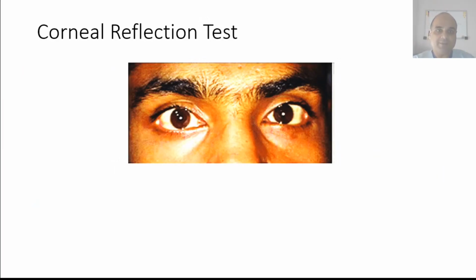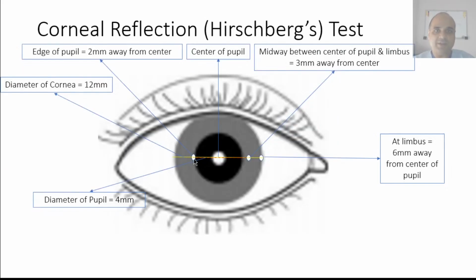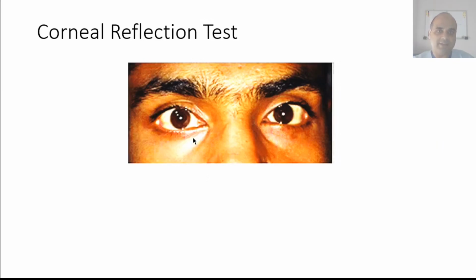The reason I put up this picture is because although these diagrams are really nice, in reality, things don't stand out as well as here. They stand out something like this. And for a minute, you really have to focus on the picture to see where the pupil is. The pupil is difficult to pick up because our iris color tone is so darkly pigmented that it is very close to the color of the pupil, which is grayish green. But if you look carefully, you can actually see the pupil, and you can see that the corneal reflex is centered on the pupil. Thus, these eyes are orthophoric or straight.